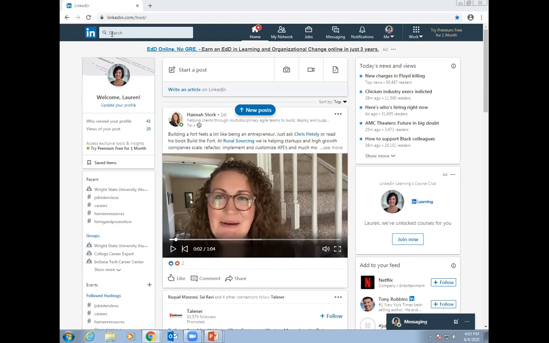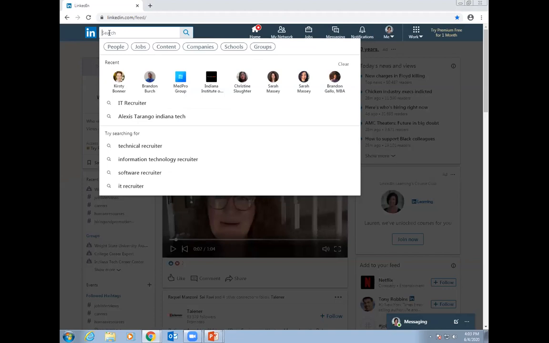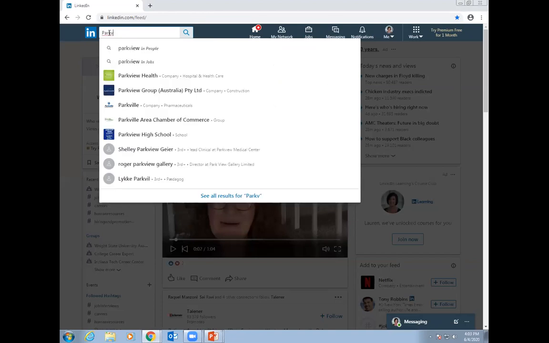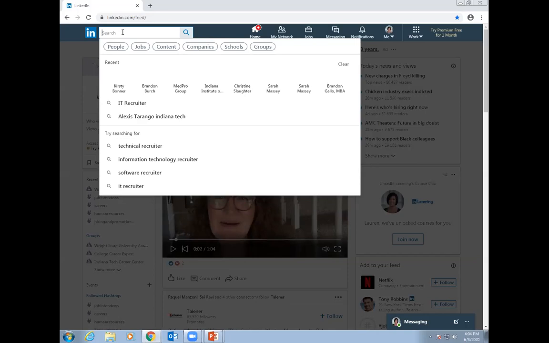If you go up here to the general search bar here within LinkedIn, this is a multi-function search bar. So if you just start typing into the search bar, and I'm going to use Parkview as our example today, you will see that the system gives you a couple different ways to search for Parkview. I can look for Parkview in a people search, so everyone on LinkedIn that has Parkview within their profile. I can search specifically in jobs, so if I'm looking for potential employment opportunities with Parkview, I can start my search here, or I can go in and go directly to Parkview's company page and find out information about the organization that way.